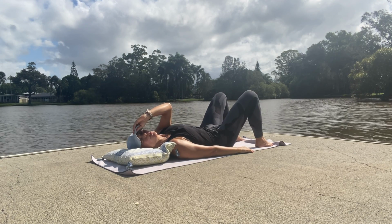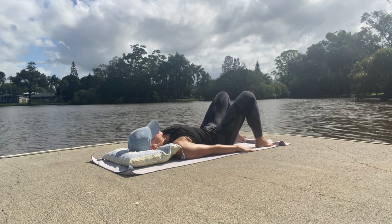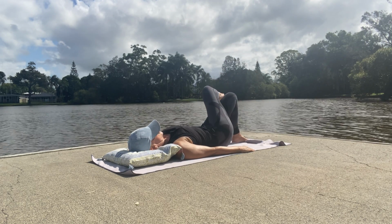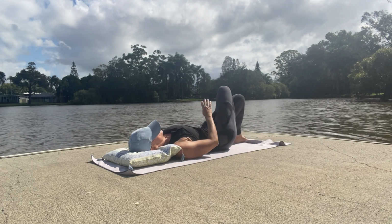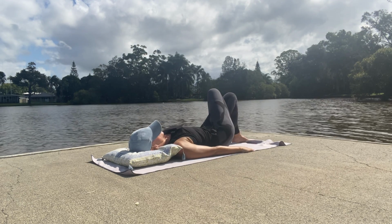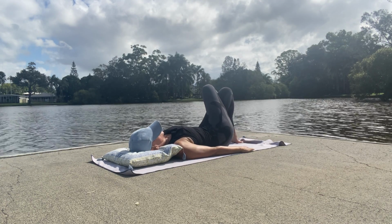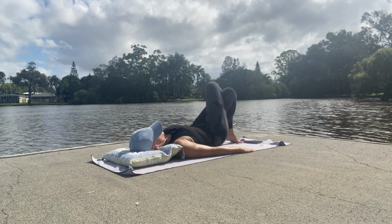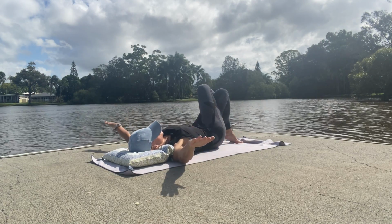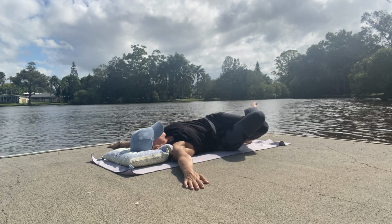Next, we're going to take the stretch a little bit deeper. So let's place that right knee above the left knee. Now you might just want to stay here and drop the knees toward the right. But if you can, I'll just go onto the toe a bit. First, shift your hips to the left, and again we'll take those arms out to the sides from the shoulders, and then drop the knees toward the right.